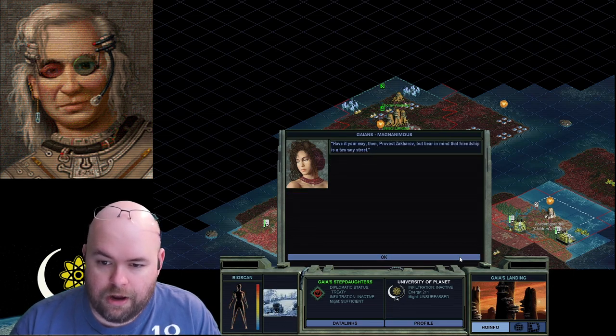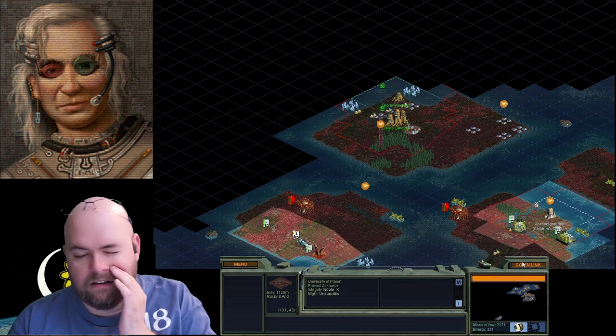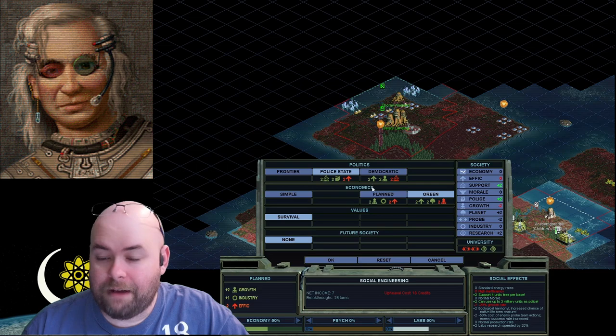You want the same loan? No. And I don't want to talk to Yang. I mean, I can talk to him if I... Here, I'll show you. If I switch over to a police state... Oh, I haven't explained planned.